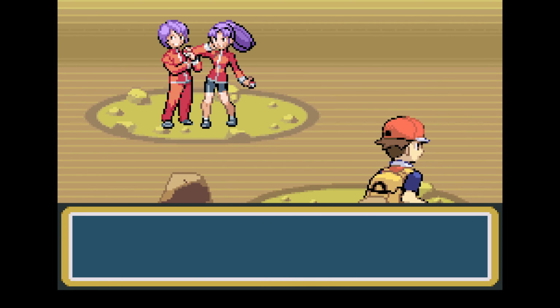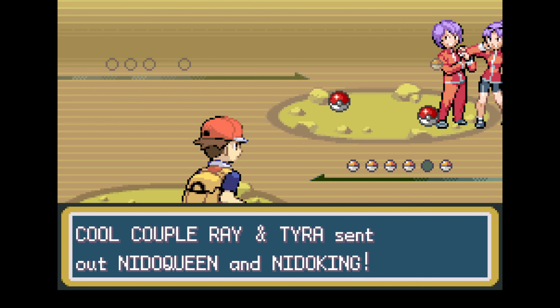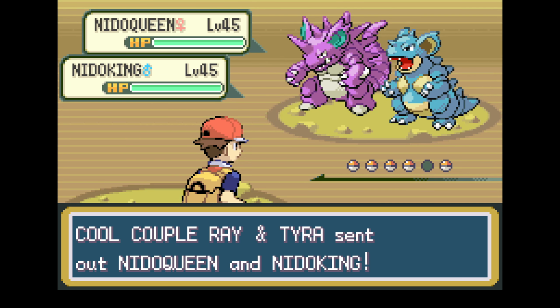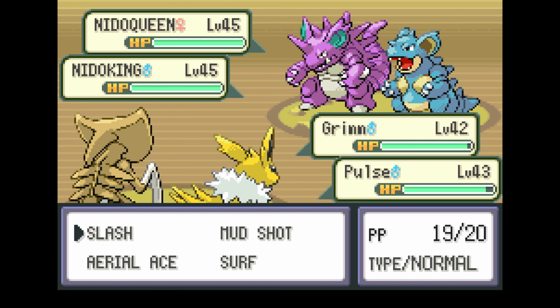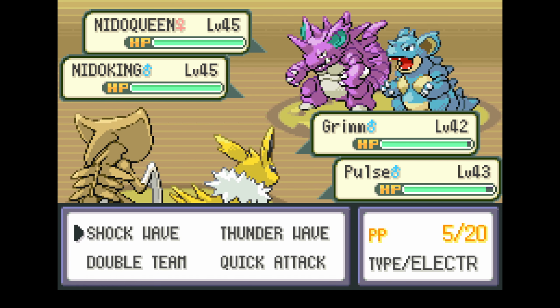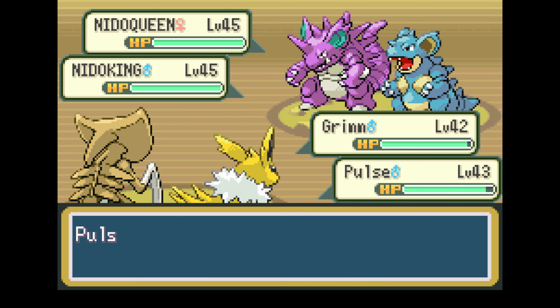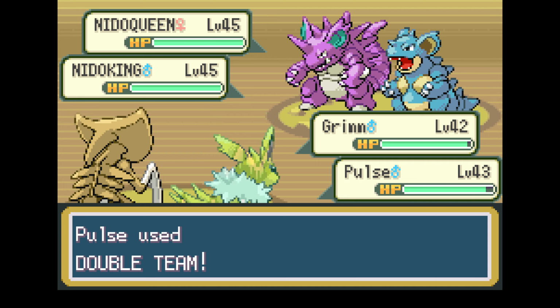Champions together? I don't know if it even works. You probably can't. The Elite Four has always been single battles. Or who knows, maybe they'll make it different in a future game. My Surf hits both of them. If I had Lino out, I actually could have hit them with a double Surf. Let's just do a Double Team for now. This one will probably survive.